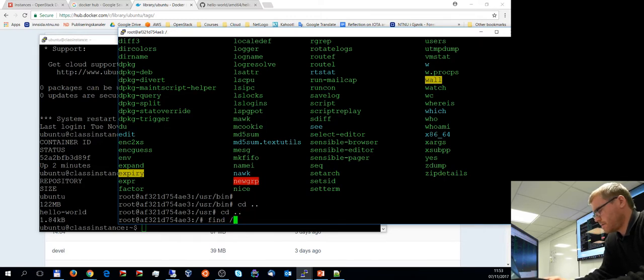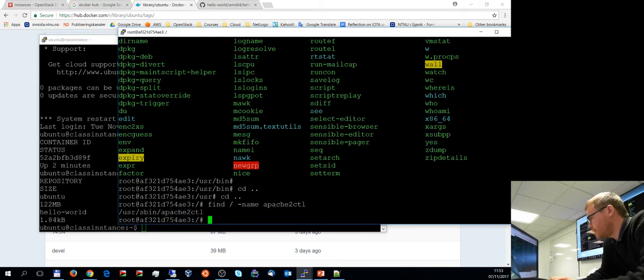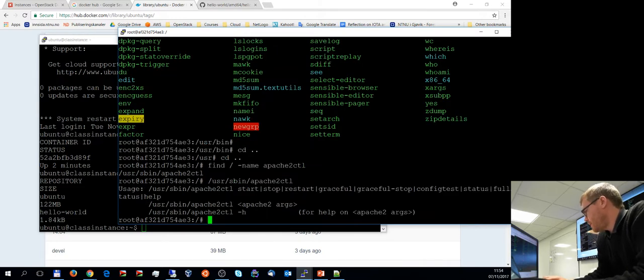Find name apache2ctl, that's the one I want to look at, and it sits in /usr/sbin for whatever reason. So if you run this thing, /usr/sbin/apache2ctl, what is happening? Yeah, it says it runs, so that's cool. So why doesn't it run when I started it from the outside? It's probably also a typo on my part.